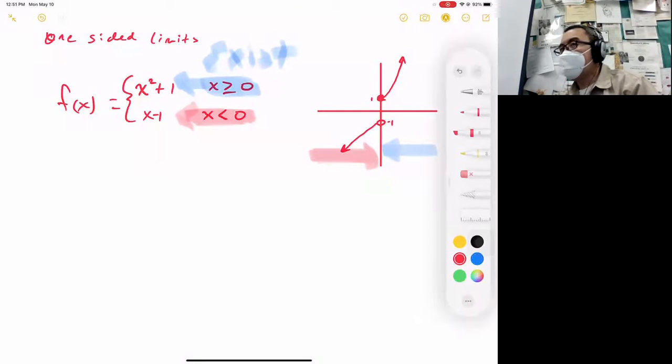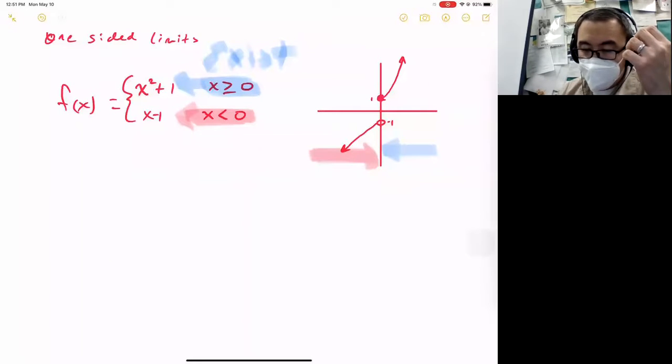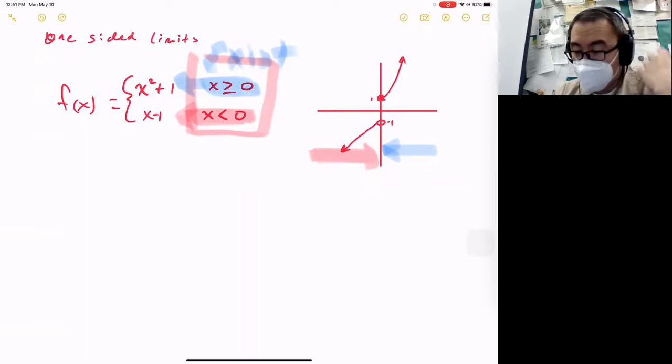Now, does this make sense in real life? Yeah, you aren't the same person throughout the whole day. In the morning, you're a type of person. After lunch, you're a different type of person. After school, you're a totally different person. So these types of piecewise functions can model real life situations because it's never always the same equation throughout the whole day, or circumstances, right? So the right side is, hey, this is when it exists. The left side is what happens during that time period. Oh, after lunch, I'm super happy. After school, I'm super sad. After I eat, I'm super happy. When I'm hungry, I'm super sad, right?